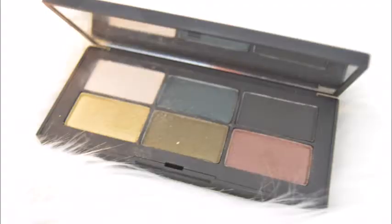And I'm not going to lie, I pulled out my oldie but goodie Naked Basics palette just for the transition color because, you know, we all have so many nudes you could just use, so I just snuck that one in there just to get that transition going. And I'm not going to do a big, bold eye look, just a little bit.